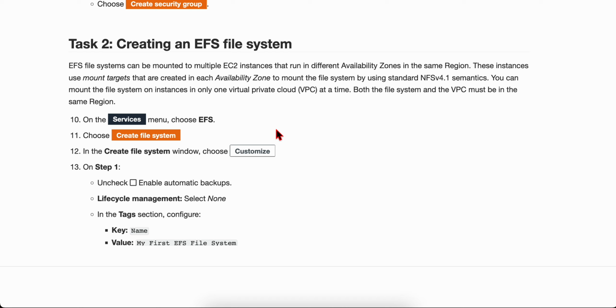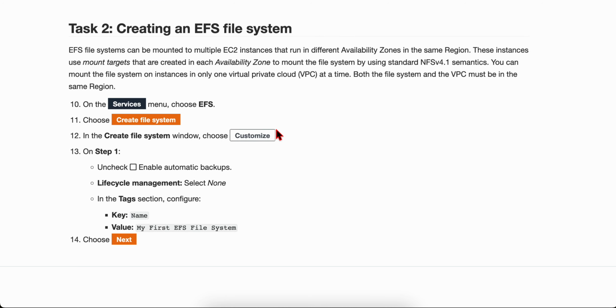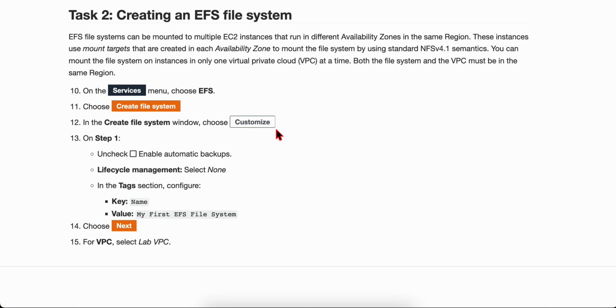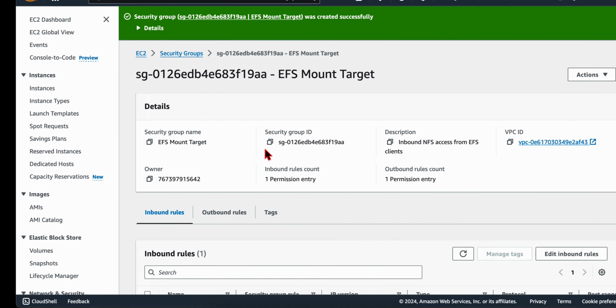You can mount the file system on instances in only one virtual private cloud, VPC, at a time. Both the file system and the VPC must be in the same region. So on the service menu, choose EFS.